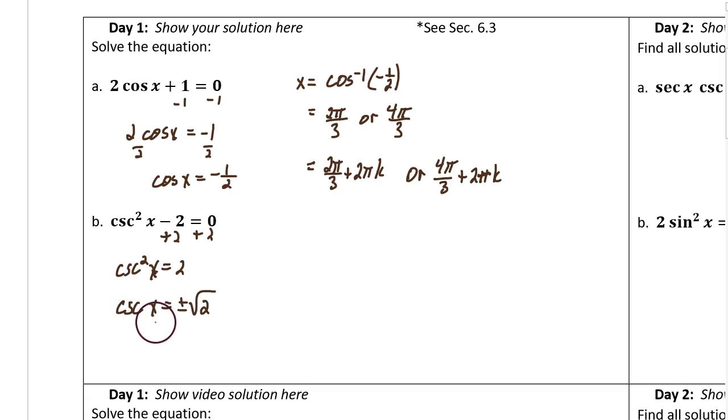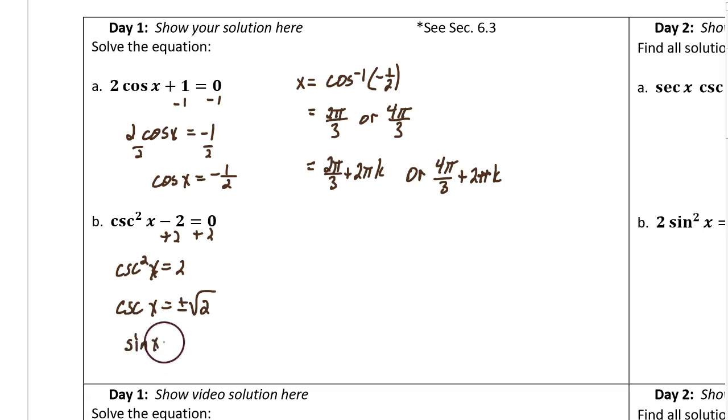When solving for x, we know that we're going to do an inverse. But inverse cosecant is not something we're as familiar with doing as an inverse sine or inverse cosine. In fact, if this ends up being something that we need to do on the calculator, then there's not even an inverse cosecant button on the calculator. So in the next step, let's rewrite this using the sine function.